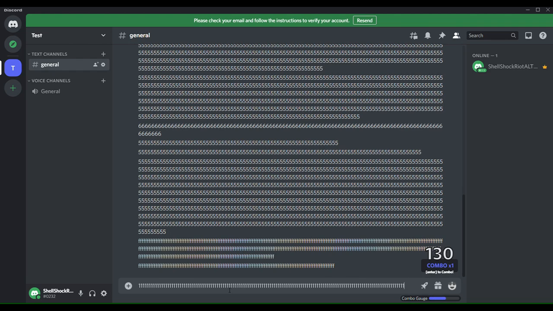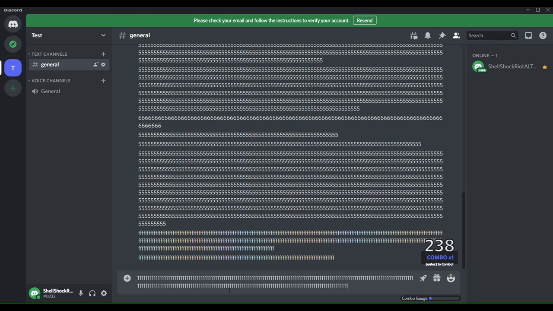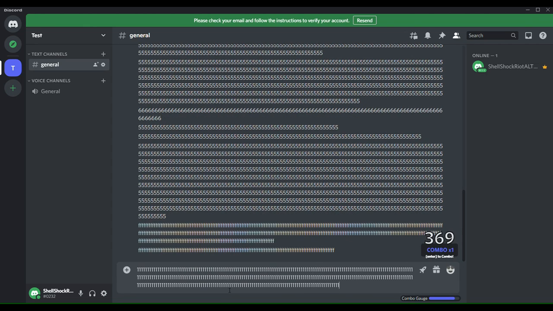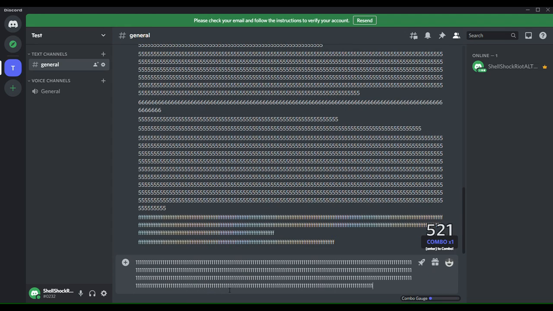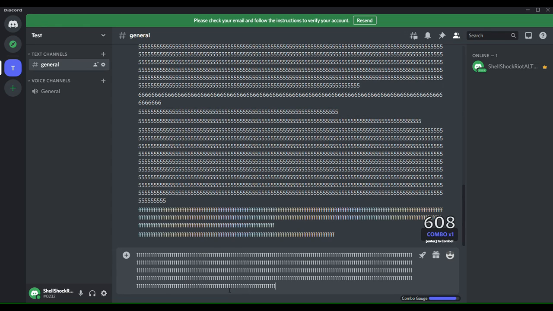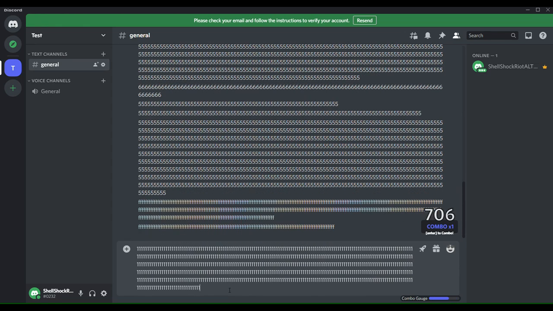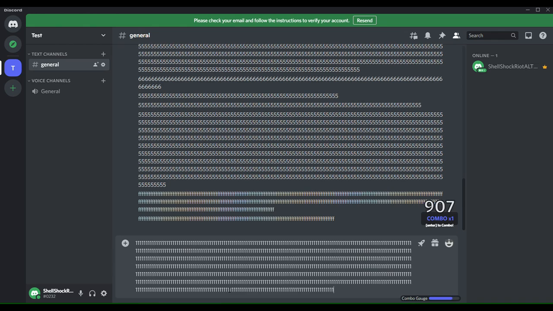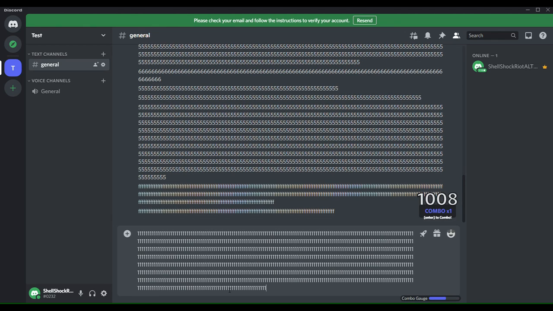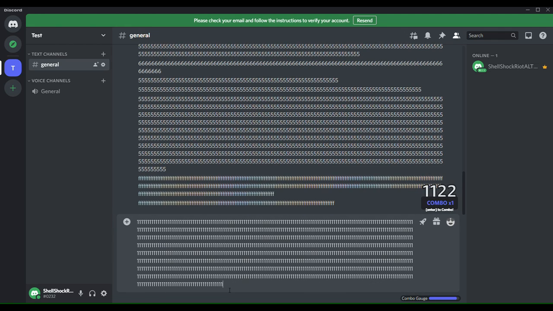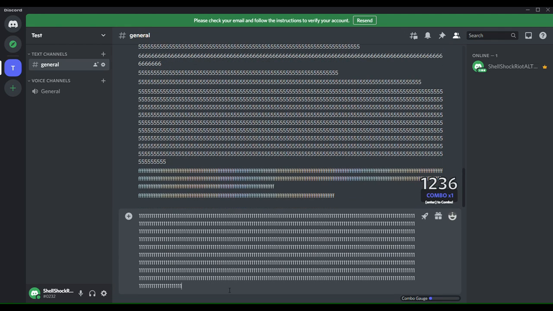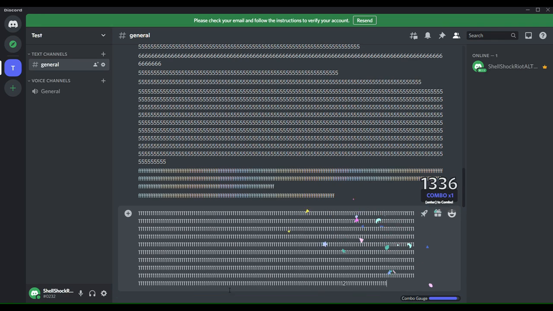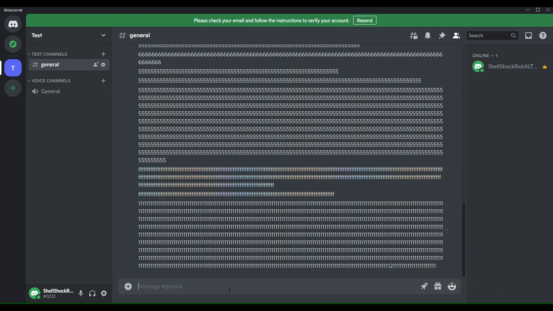Now remember, this one has to be a combo one, I think. I'm not gonna test if it has to be any higher than a combo one, because I don't feel like it right now. But it should be pretty simple if you just stay on combo one. 1,337 points. It's going to take a long time. 1,337.